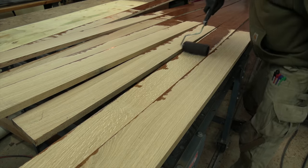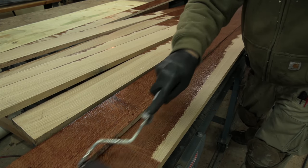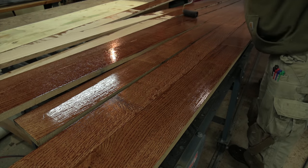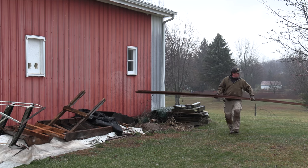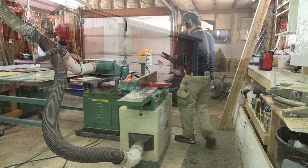I wanted to make sure I used my best stock for the raised shear section of the boat, so I actually took all my remaining long pieces of white oak, planed everything down, and then selected the ones that I wanted in that area. I believe they're going to be visible from inside the boat. That's where our port lights are going to go, so I wanted them to be the best straight-grained or quarter-sawn ones that I could find.